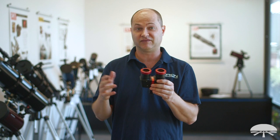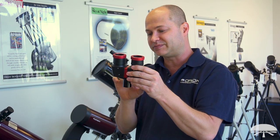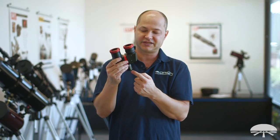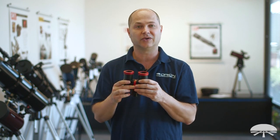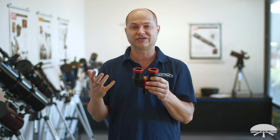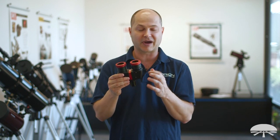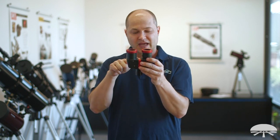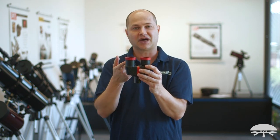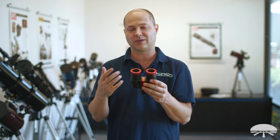Low power wide field views are within the range of a bino viewer like this. The way it does that is the lens is built inside — there are no prisms, there are mirrors up top, and then a series of lenses made out of lanthanum glass, which is basically extra low dispersion ED glass. So you don't get any false color or other defects inherent in the bino viewer itself. It's essentially a transfer lens that brings the light from the bottom up to the top, corrects the image, and allows use without a Barlow and with no back focus.